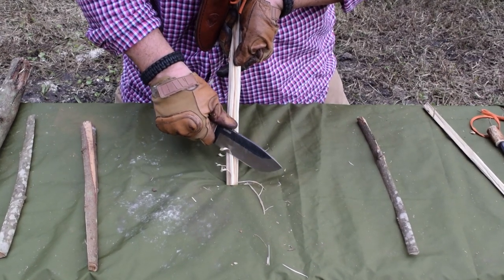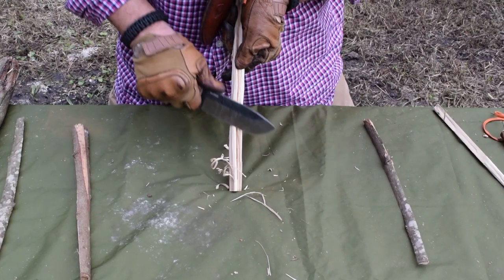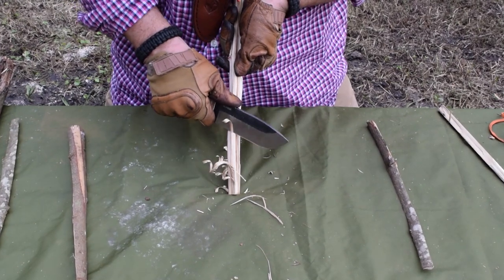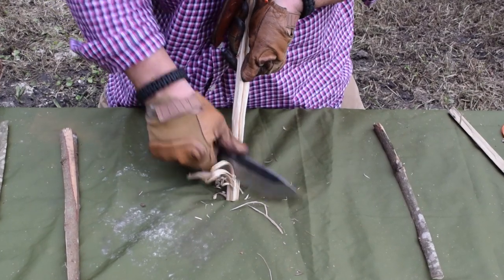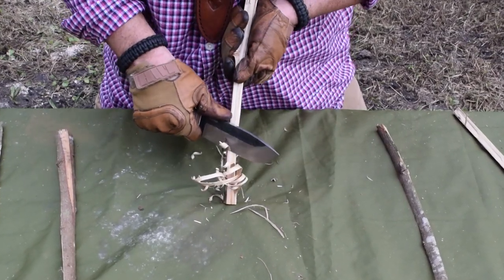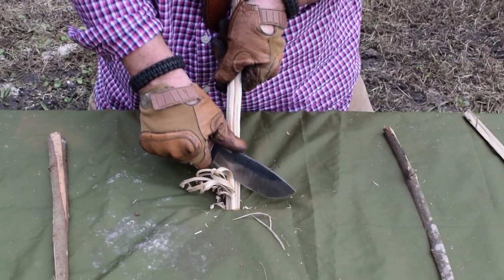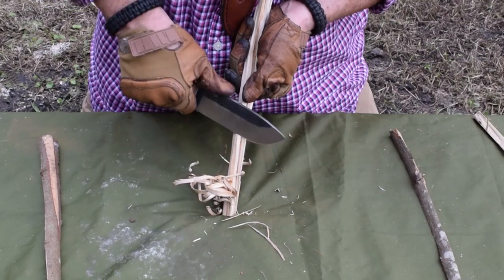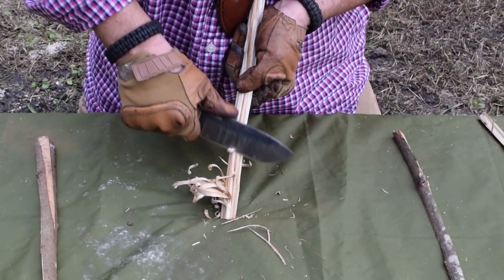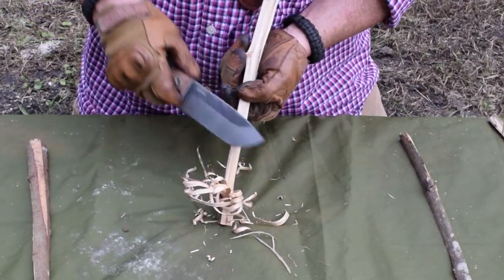We'll get some shaves here. Here we are creating some tinder resource too. A feather stick. All those curls will help us to ignite our fire. Now your turn. We're gonna get into some curls.